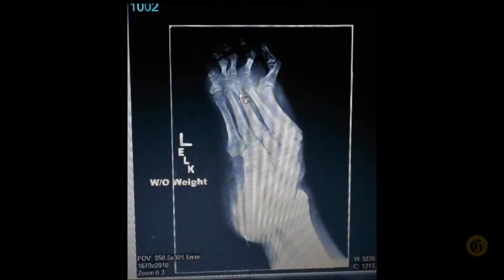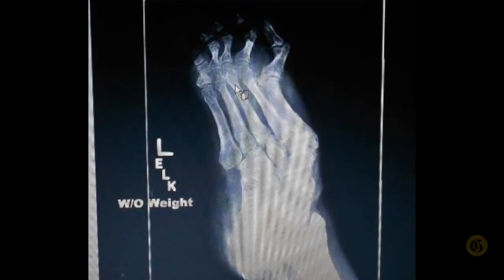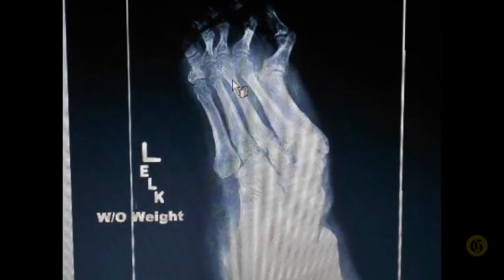But my foot went from looking normal to spreading out like this, and you could see where the 3 bones from my big toe over were dislocated and completely out of joint. So every step I was taking, those bones were moving around, and it just didn't show up. It's a very, very rare injury called a Lisfranc injury. It's usually a sports-related injury, and I think 80 or 90% of them are misdiagnosed.